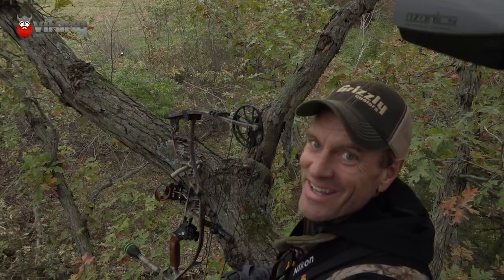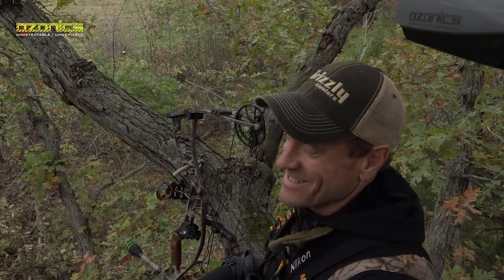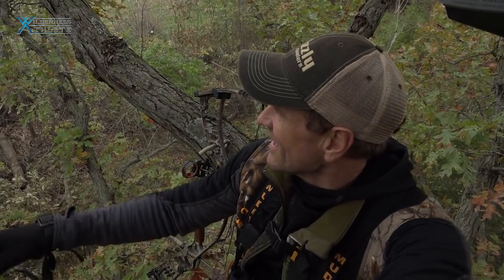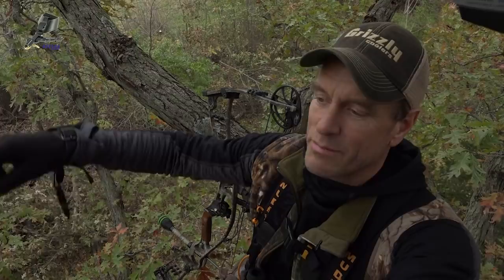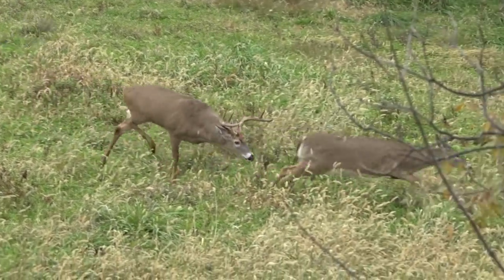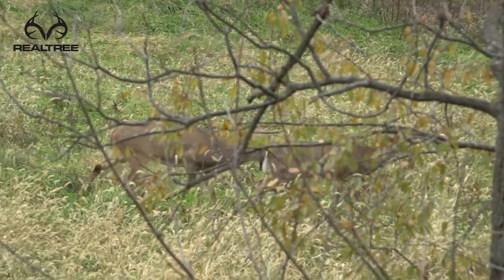I can't believe that. That's crazy. It's probably 4 o'clock, maybe even earlier. And that doe squatted when she came out on that point. She squatted and peed. And I said to Drake, there's gotta be a buck behind her, because usually they'll squat like that just to show the buck whether they're in heat or not.